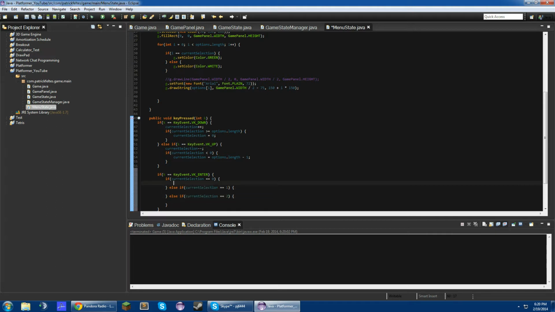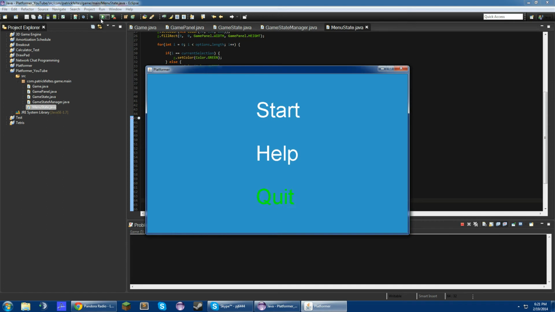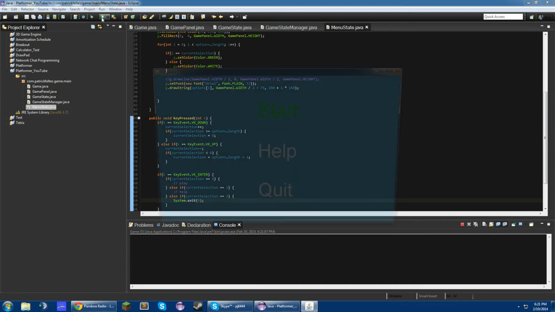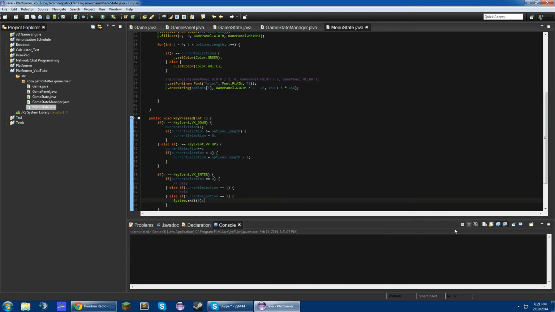So play, help, and then we'll just add the quit today. We won't add help or play until, probably not help until later videos, but play will be added next video because we're going to be starting to work on the game itself. So in here we'll just do System.exit 0. Now if we press enter on the quit, it'll just quit out of our game. You can see here that it terminates.